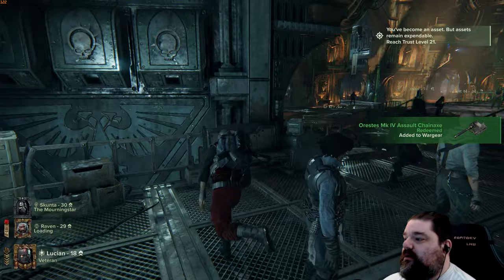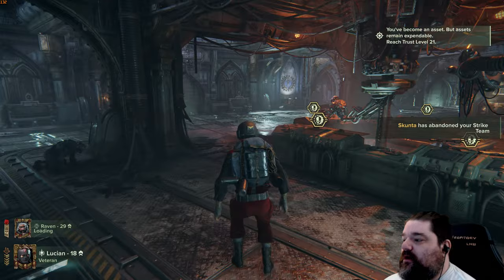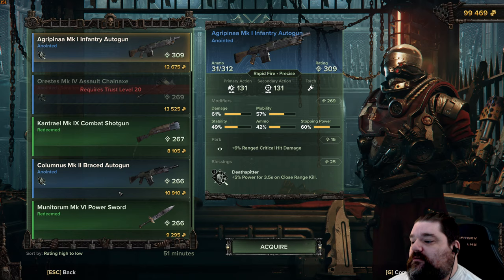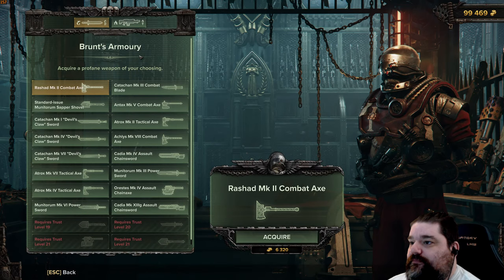I want to see about crafting a newer gun here. Let's see, does it have anything decent? Infantry autogun, 309. What do we got?